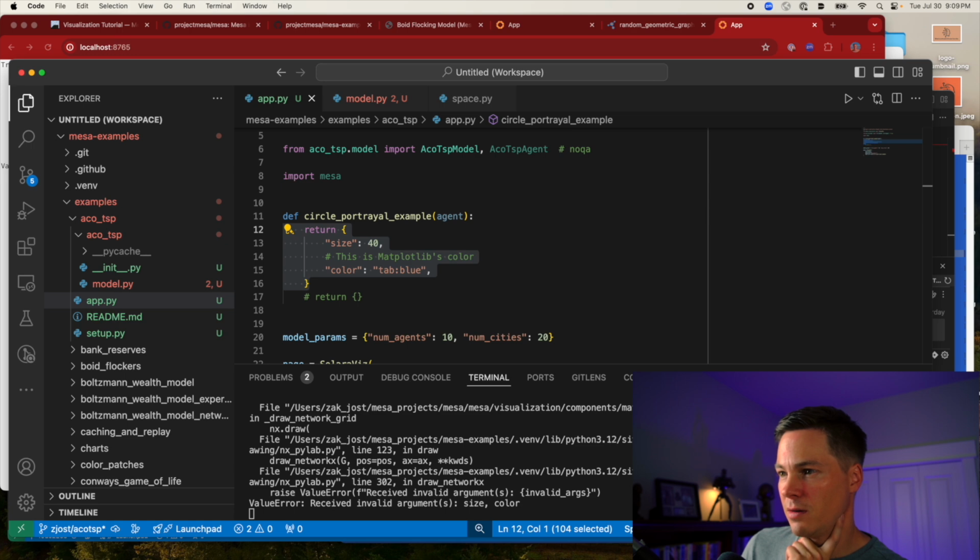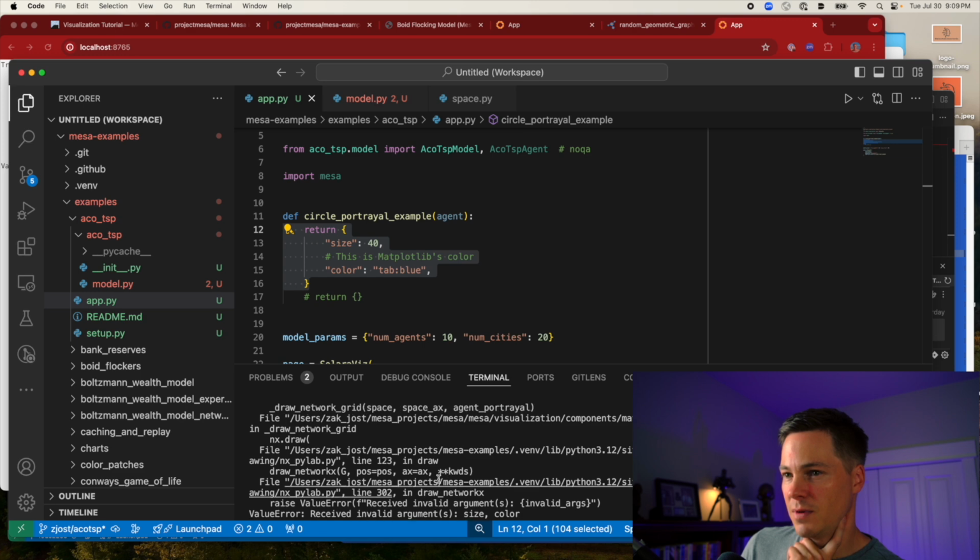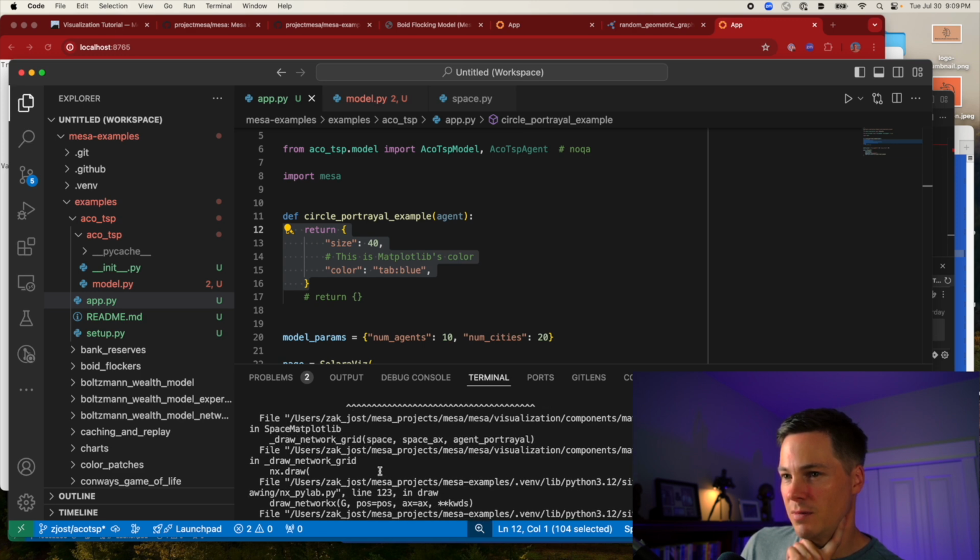Okay, where are we at here? NetworkX PyLab. So it's being passed the position and keyword args. My guess is that... okay.